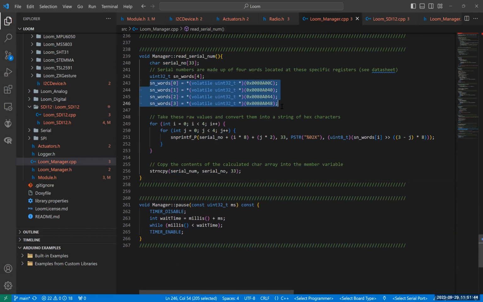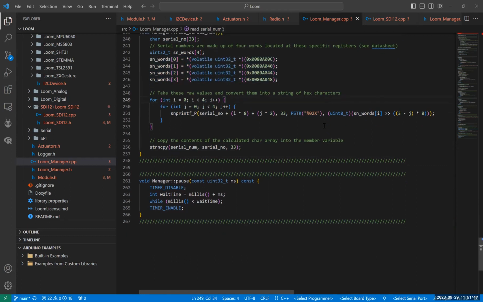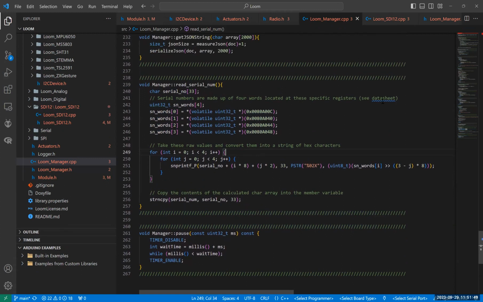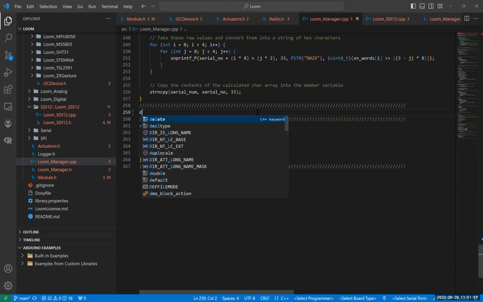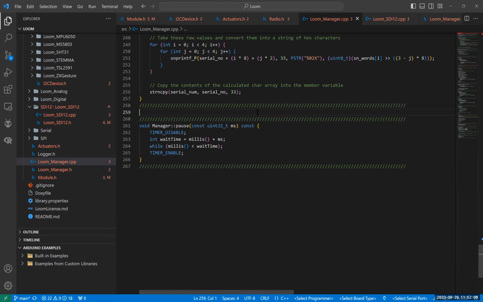There's some weird pointer location stuff here. Look at the data sheet. Pause is again a fancy way to do this instead of using delay, which can cause problems because it will hang the whole processor, which you don't really want. While technically also does it, it still allows the processor to run. It's just stuck in a loop, whereas delay physically halts the processor. It just waits for a certain amount of time, and then we continue as normal. And that is the management.